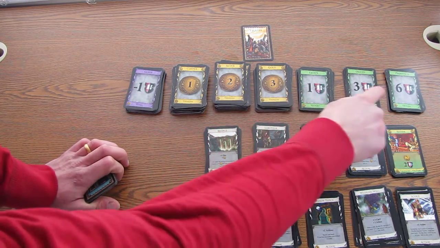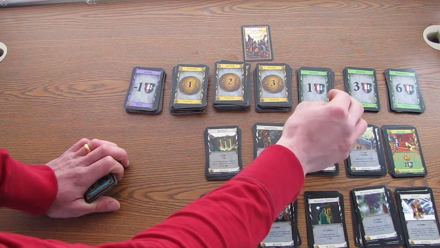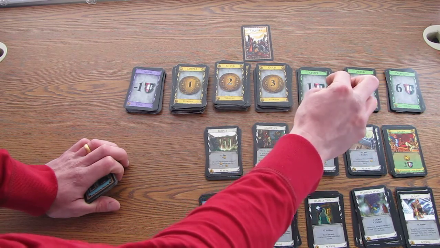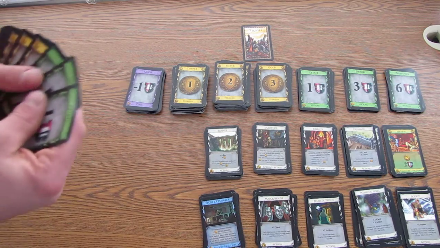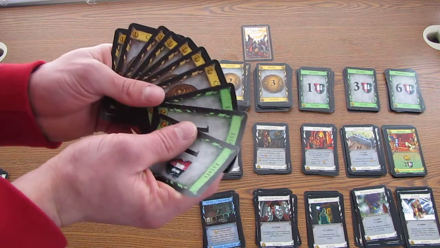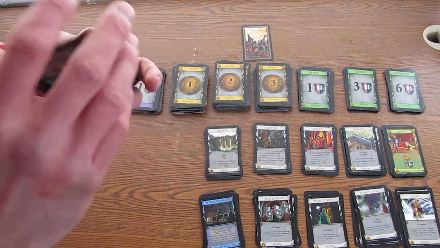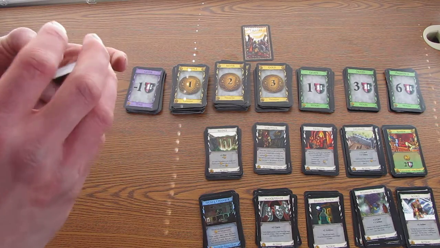If you have 2 players, you'll have 8 of each victory card. If you have 3 or 4 players, you'll have 12 of each victory card. So now each player gets these cards. They'll take them and shuffle their hand. This becomes their deck. This is the deck you're going to build.